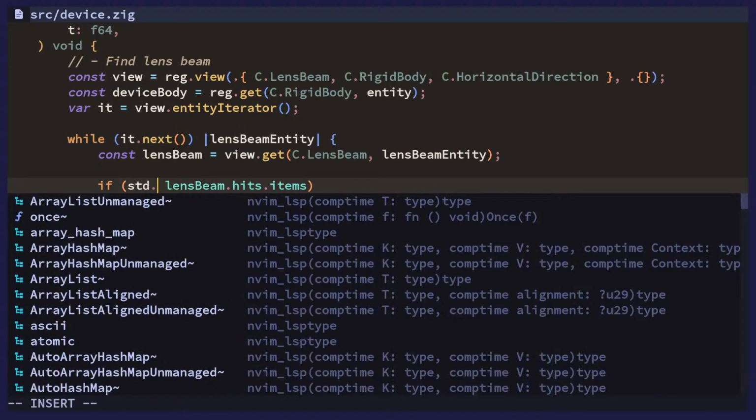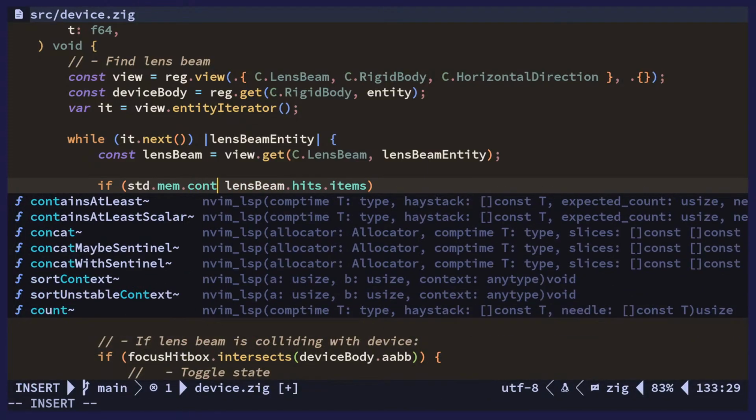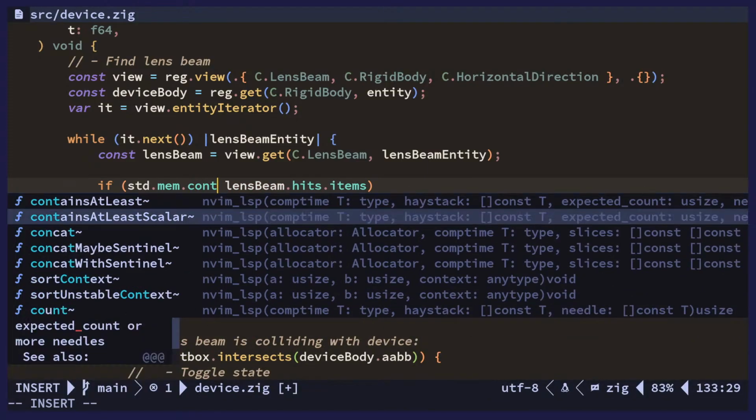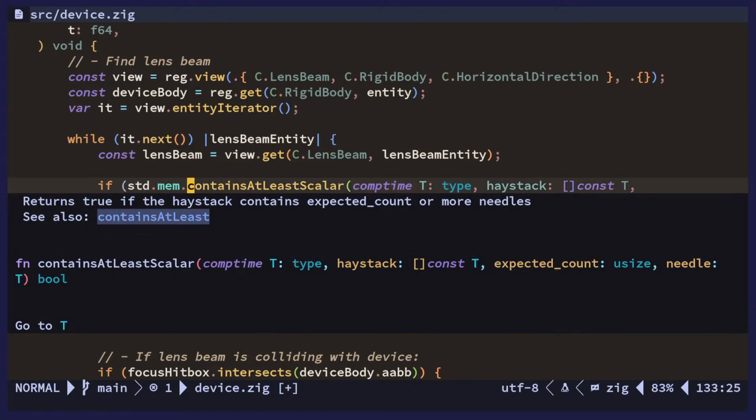Now we can check if contains at least scalar. What? Returns true if the haystack contains expected count or more needles. Okay, so you can use this to check if the thing is there.